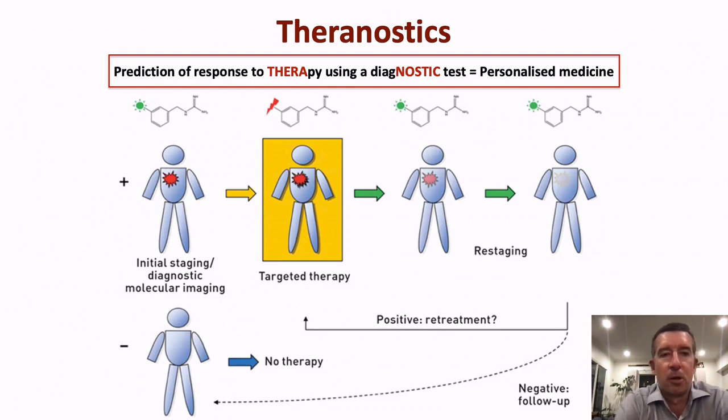Moving on now to talk about the role of I124 and how that can be used in theranostics, which is a term that all of you will be familiar with, being the prediction of response to a therapy using a diagnostic test. And the key benefit, as you can see here, is that we can use a diagnostic test such as an I124 PET scan to demonstrate the uptake, intensity and distribution within the patient. If the patient is deemed suitable, we can then proceed to treatment with the therapeutic isotope I131, and then revert back to a diagnostic scan for follow-up and restaging.